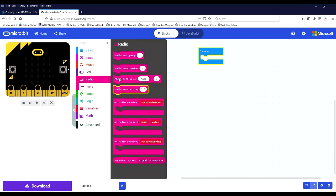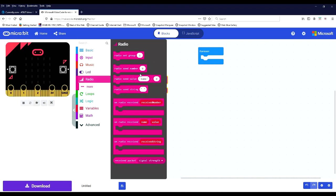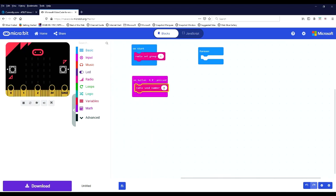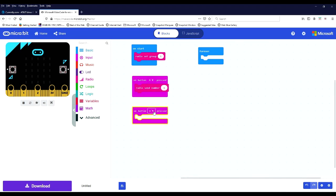So the next thing we're going to do is a radio send number. We'll do a radio send number when we push a button. So let's go to Input. On button A pressed, we'll put that there. And on button A pressed, we're going to send a number. The number we're going to send is the number 1. And on button B pressed, we're going to send the number 2. Okay, very simple. But at least we're going to communicate a couple of different things from one Microbit to another.